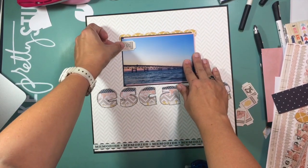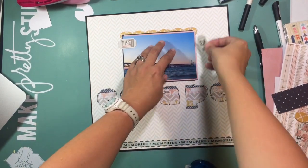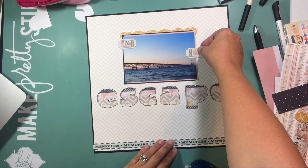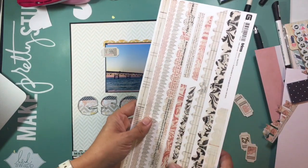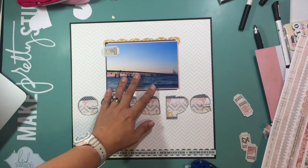So that's also a really good thing. These border strips don't have to stay 12 by 12. Cut them apart, make them different, use them up. Come up with all these different ways to kind of arrange things. And that's what I'm doing throughout this layout. How can I incorporate all of these different border strips in kind of a unique way?